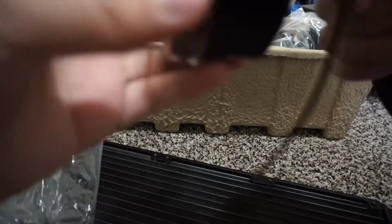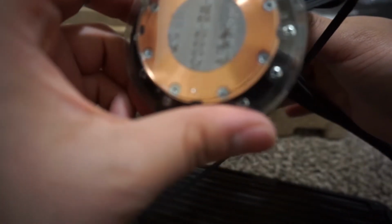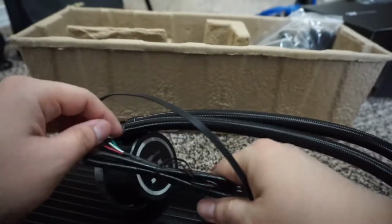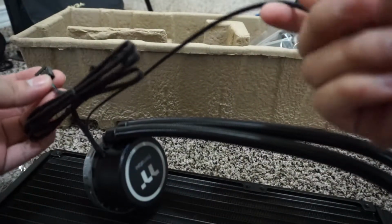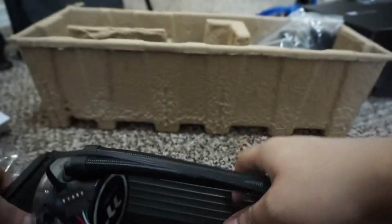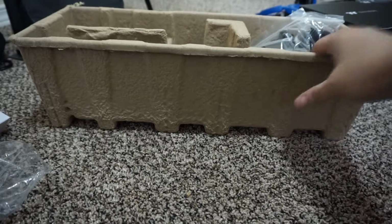And here is the water pump, and it comes with thermal paste already applied. I may remove it and just add my own, or I might not, depends. Yeah, so it has 2 fan connectors, so I guess one of them is for the pump and the other might be for the RGB. So yeah, let me put this aside, but I'll be installing it and showing you how it looks once I install it.